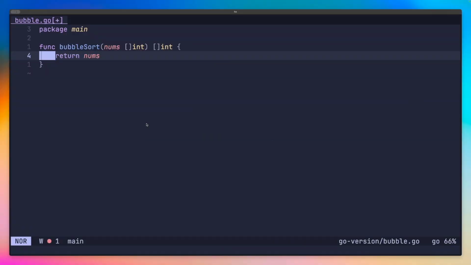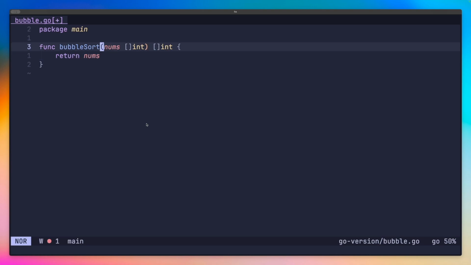Now that we are done with the JavaScript example, let's have a look on how we can do this in Go. Go and JavaScript are quite different languages. But however, you will see now that the implementation will look quite similar. First of all, I have here a function called bubble sort. This function takes a variable called nums, which is a slice of integers, and basically just returns a slice of integers, so this function does nothing. It simply returns the array.